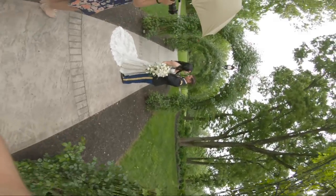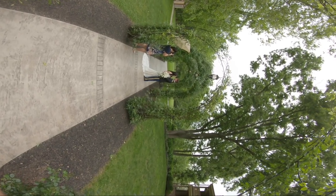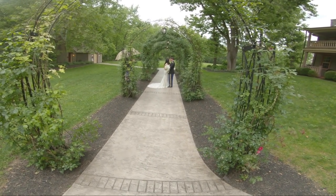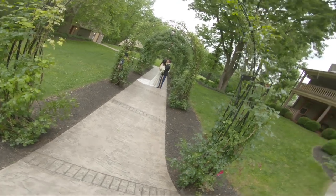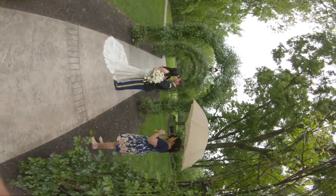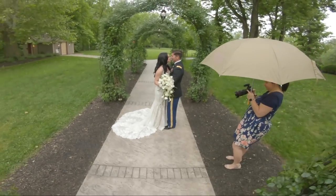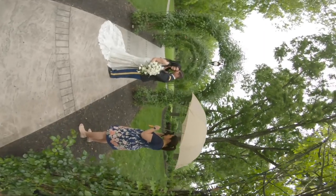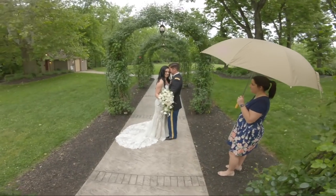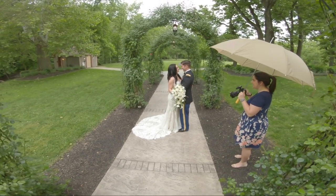Sarah, bring the flowers down just a little bit. It's amazing how much light that umbrella blocks out. Noses together, guys. Perfect — kiss her on the forehead for me. Oh, that is beautiful, hold that for a second. Noses together again, guys. We're moving extra fast because of the water falling from the sky. Sarah, look over at me again. Nuzzle in — you did it without me telling you to do it. This time, I want you to speak French in her ear. You might not speak French, but I want you to try. Look at each other again, guys — share a kiss right there.